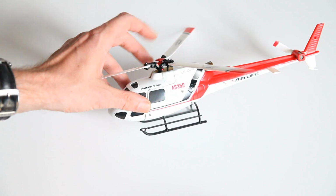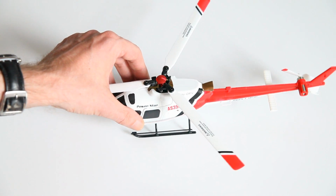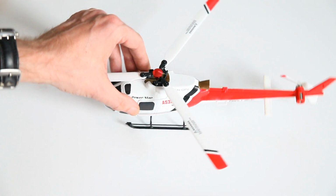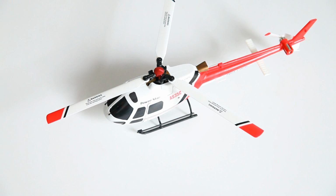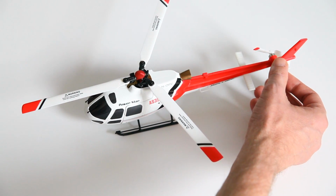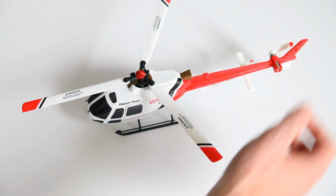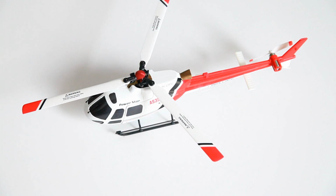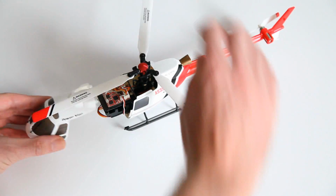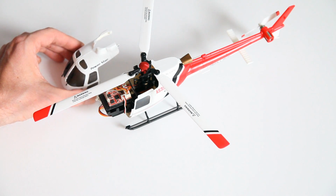The rotor head over here, the red part, it's aluminium, so the rotor head and shaft assembly is metal. The blade grips themselves are plastic, as are the pitch links. So all the links that travel downwards to your servos are all plastic. And at the back here, this is a brushed motor driving the tail rotor. I'm glad that it actually has a normal tail rotor, but of course we'll see how well this setup stabilizes the yaw. And needless to say, you can take off part of the canopy, and that is held on with 4 tiny magnets. Pretty easy to get off and on.